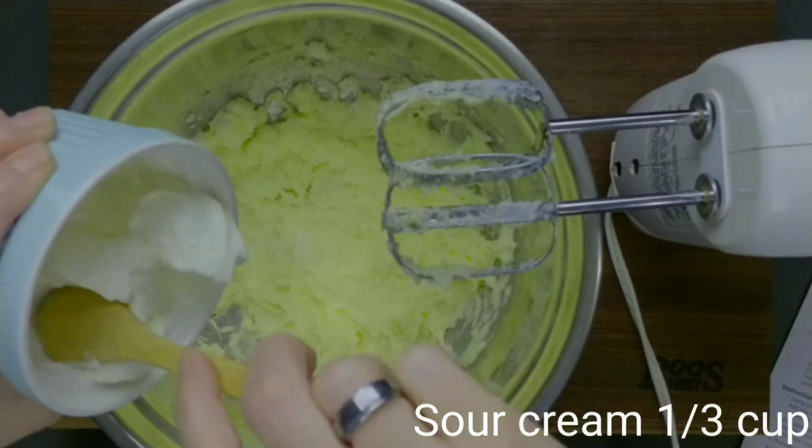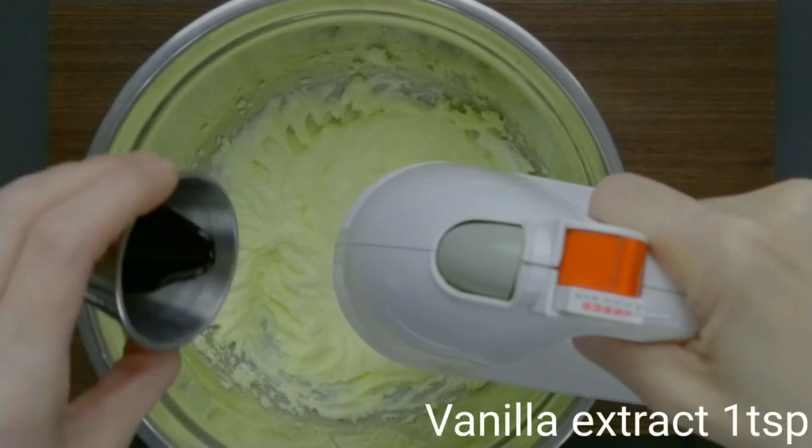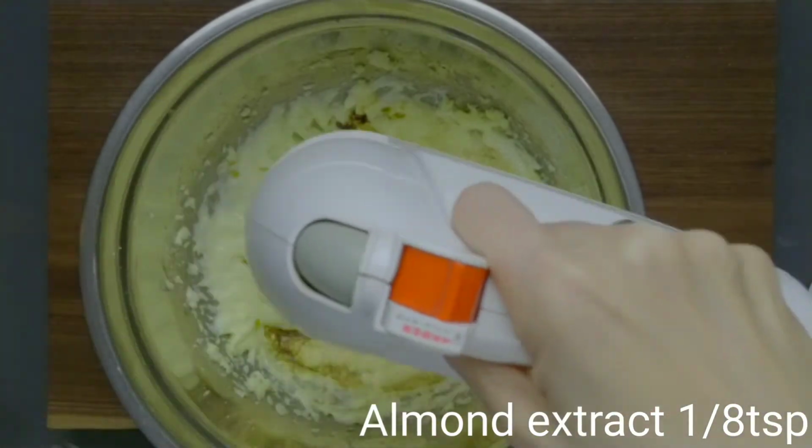Next, add in 1/3 cup of sour cream, and then reduce to low speed. Add in 1 teaspoon of vanilla, and then add in 1/8 of a teaspoon of almond extract.